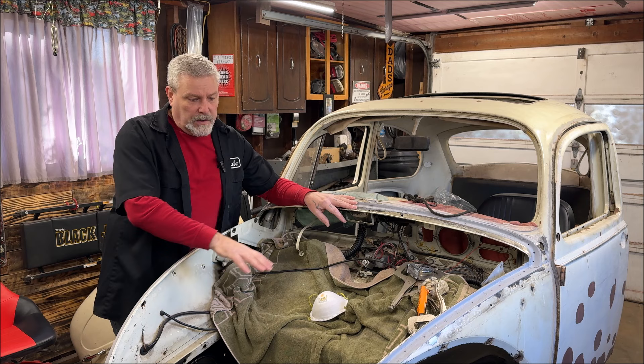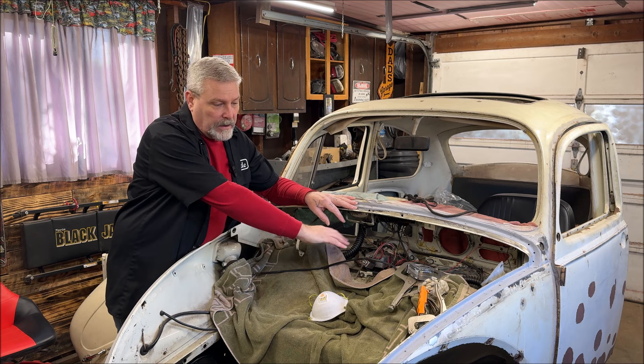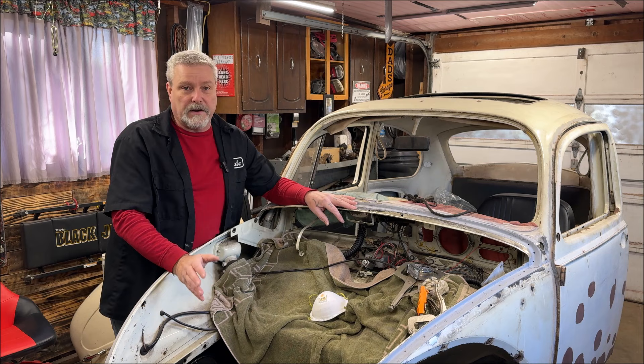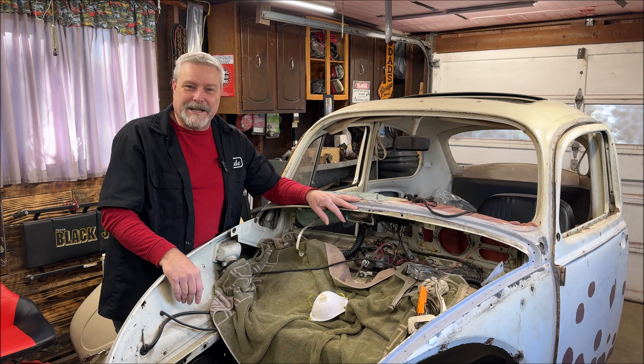I'm going to kind of clean this up in here. Bear with me — this is not a show car. It's going to look nice when it's done, but I'm putting all kinds of carpeting in here. So I'm just going to clean this up real nice, touch up some of the rust, and spray it with the gloss almond where need be. I'm not tearing the fuse panel out and ripping everything out to paint in here — it's unnecessary as a daily driver, and it's going to be all carpeted anyway.